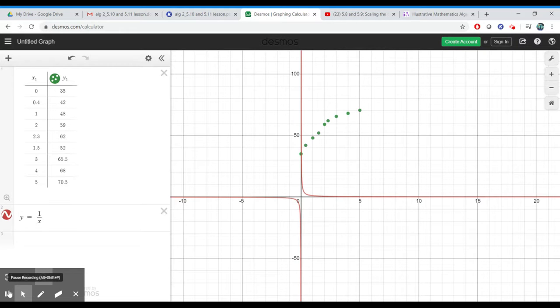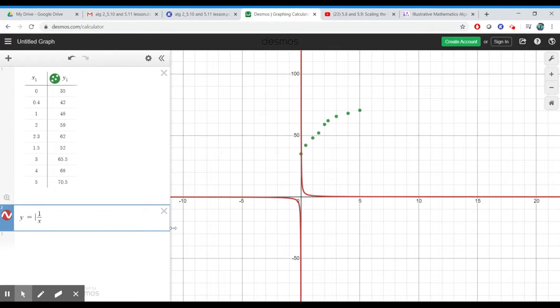Interestingly, in the case of a rational function like this, it doesn't matter which axis we reflect over because, as you can see, if we were to reflect over the x or the y-axis, we would end up at the same point. So to keep it simple, I'm just going to do a reflection over the x-axis, that is a vertical reflection, and I'll do that by just sticking a negative in front of my graph here, or in front of my equation, I should say.